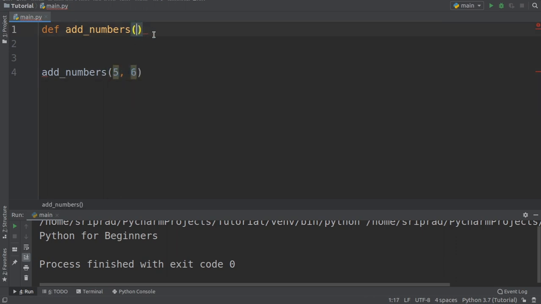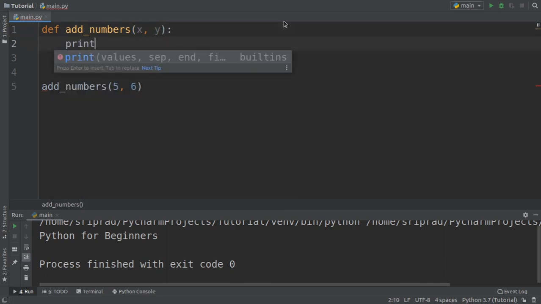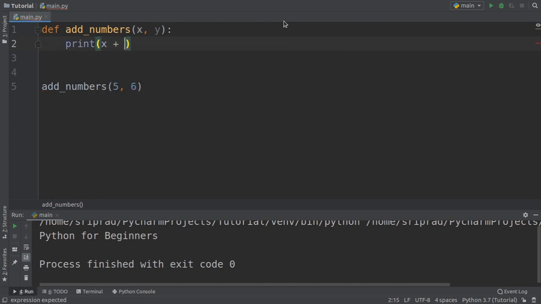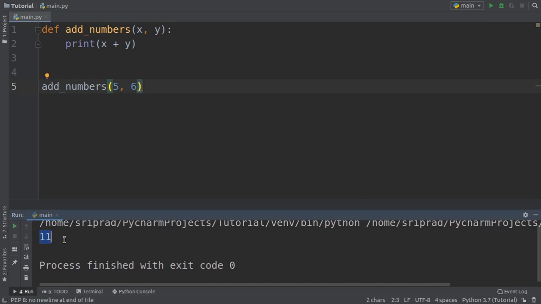So we need two variables to store those two inputs. I'm going to name the first variable x and the second variable y, colon, come down, and I'm just going to say print x plus y, right? This function prints the sum of both the inputs onto the screen. When I hit enter, it prints 11, which is the sum of 5 and 6.